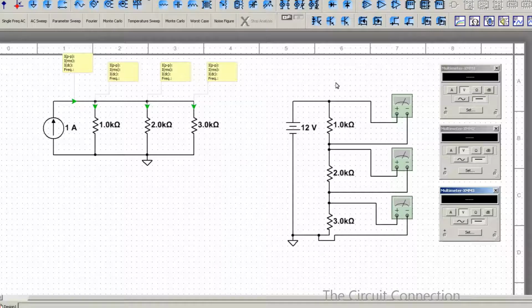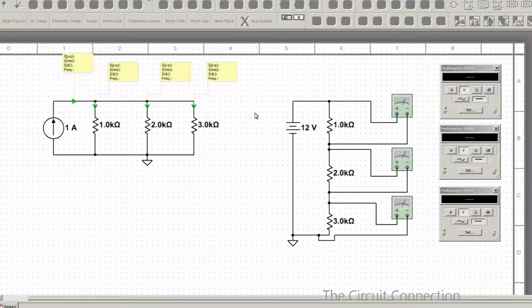Okay, so for our simulation, all of the values and the circuit topologies and the way the networks are built are all the same. And so I'm going to simulate now. These are where the values are going to come up. And for the voltages here, the values will come up on these meters. So we can see we have 1 amp going in to our entire network here.